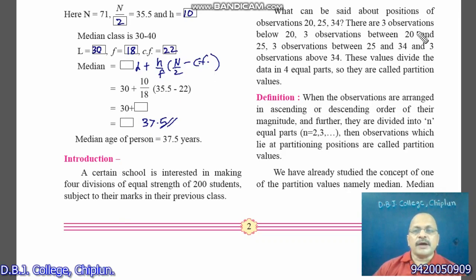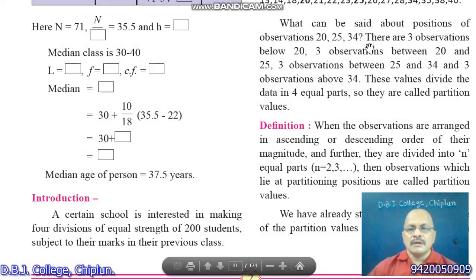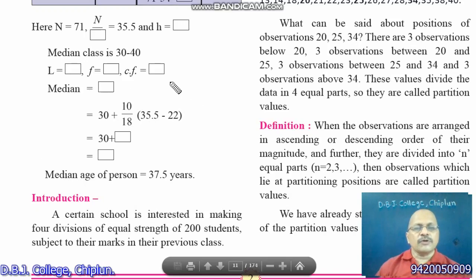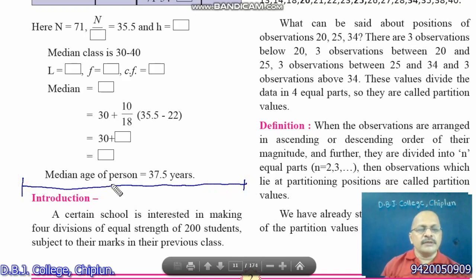Let us read the next part. You have studied median in detail, and we have revised it by taking 3 problems. Now, what is the purpose of median? The main purpose of median is, suppose there is this data. Data is divided between these 2 points. Then median is a point in the data, when it is arranged in ascending or descending order, which divides the data into 2 equal parts.